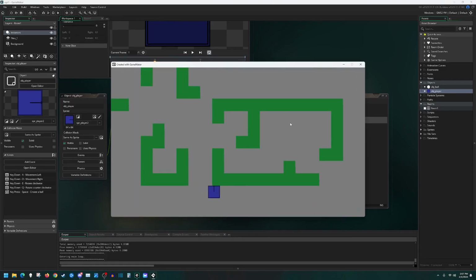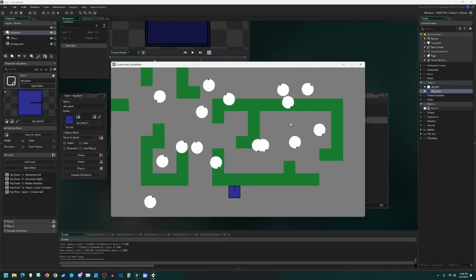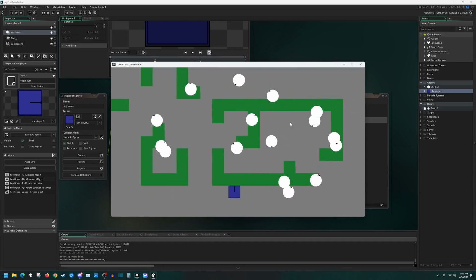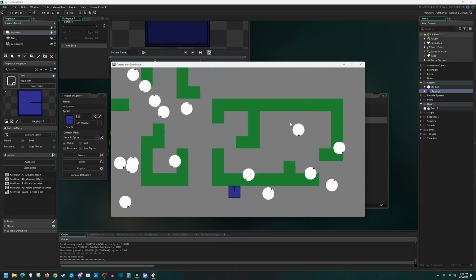So now I have my player object. I can move left and right perfectly fine. I'm going to press the space bar, and now a ball has appeared. It bounces around. I can press space bar again, and another ball appears bouncing around. If I hold down space bar, we see only one ball is appearing, again because we use a key pressed event rather than a key down event. And so you can launch multiple, and this actually lets us demonstrate that our randomize functions actually are working, as the balls are all moving in a different direction based off of when they were launched.